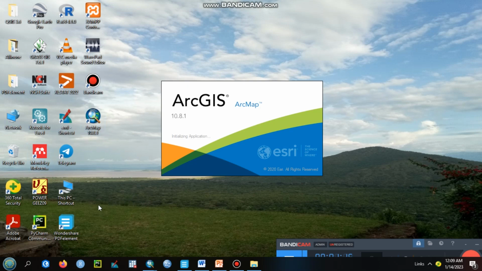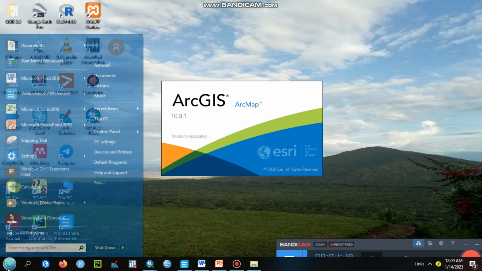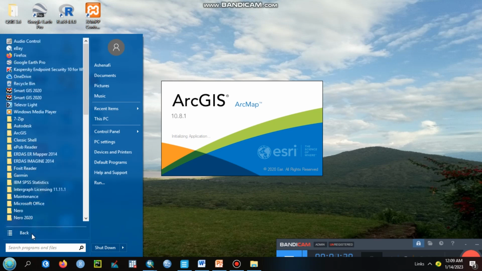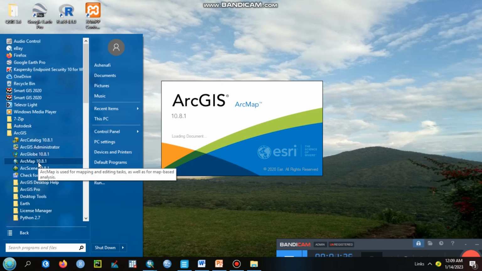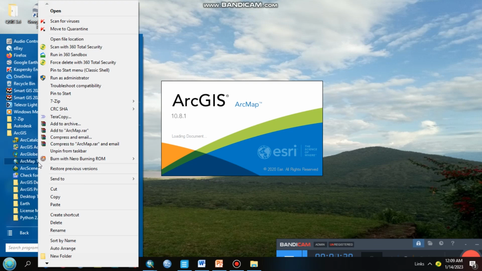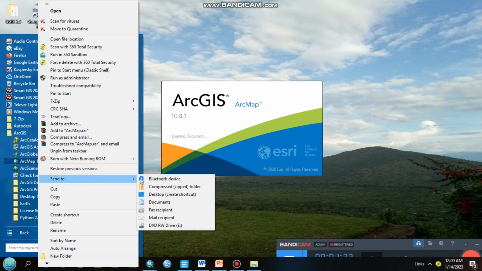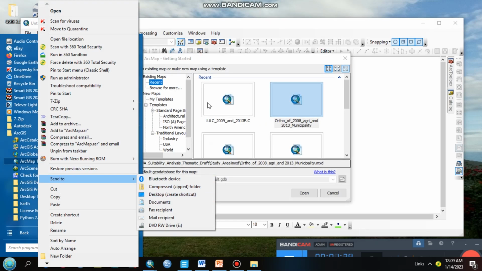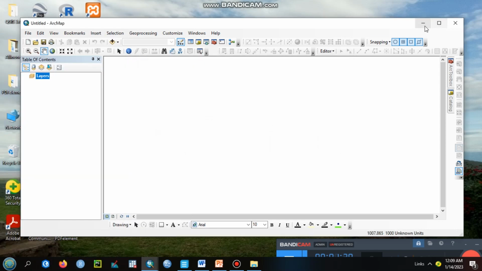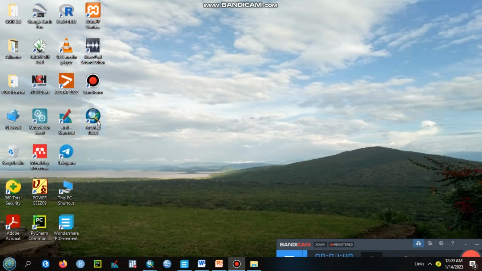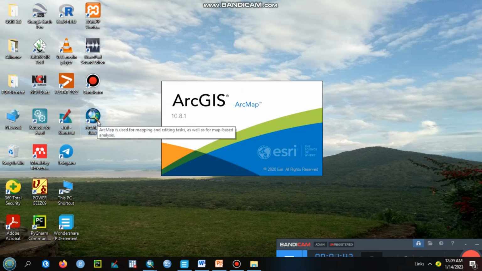The second method is again you come to all programs, ArcGIS, and for the first time you right click here and send to the desktop as a shortcut, and you can find it like this, so you double click here. Again, this is the second way of launching or opening ArcMap from scratch.